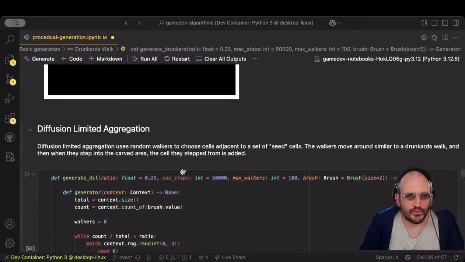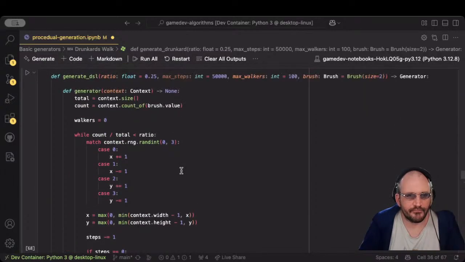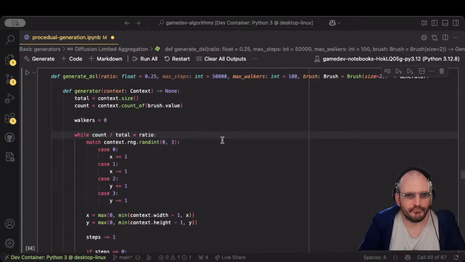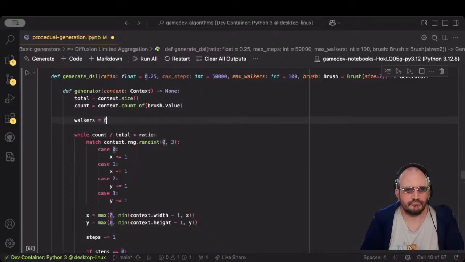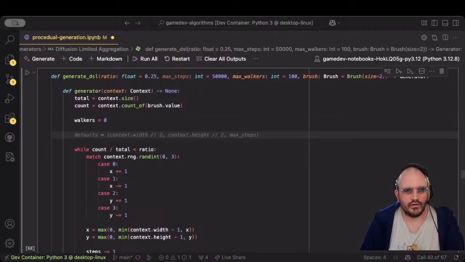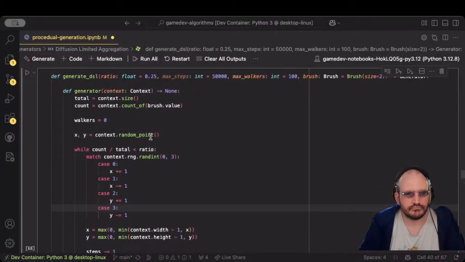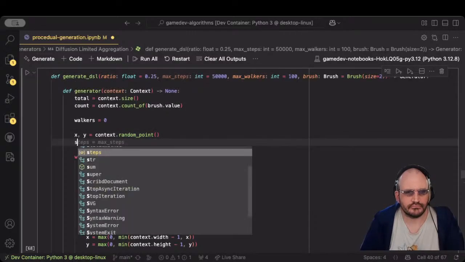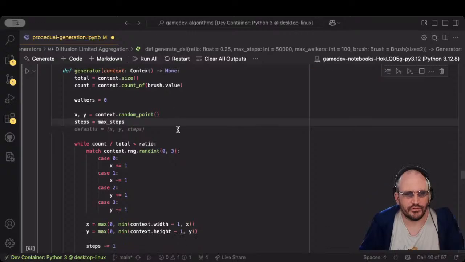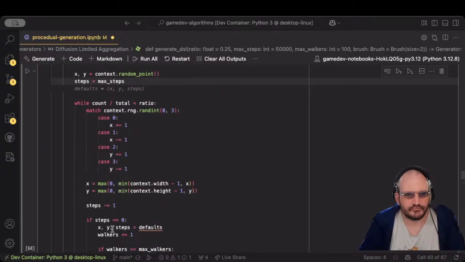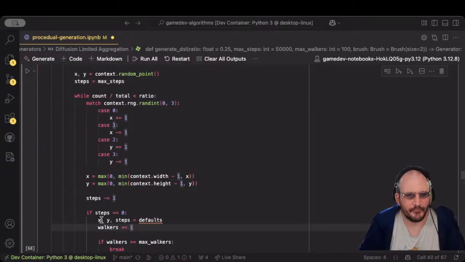Yeah, that's not going to work in this case. So we are going to set x and y to a random point. And steps to max steps.